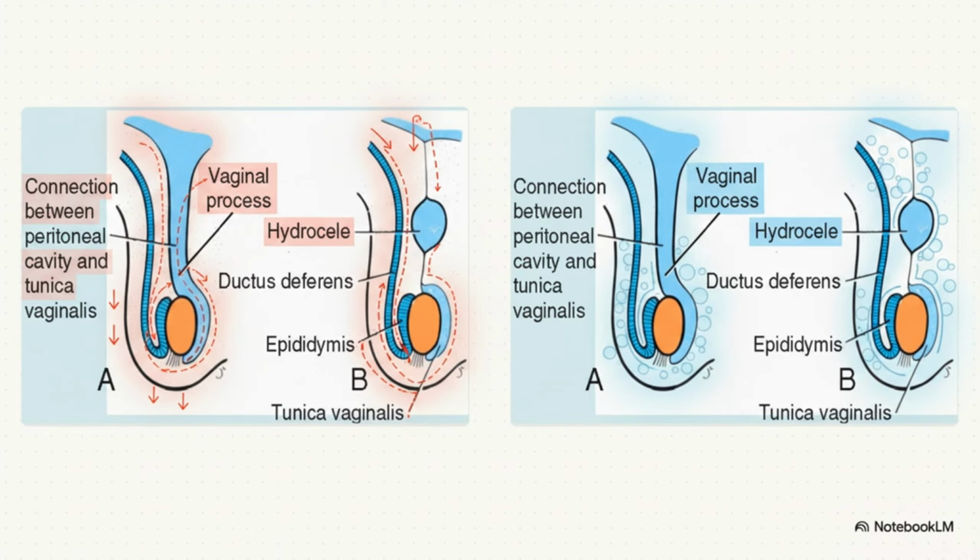Remember that connection between the abdominal cavity and the processus vaginalis that's supposed to close up? If that passageway stays entirely open, an intestinal loop can actually slip straight down into the scrotum. This is the exact anatomical basis for a congenital indirect inguinal hernia. On the flip side, sometimes the obliteration of this passageway is just irregular. It might close in some spots but leave small, open cysts along the track. Later on, these cysts can secrete fluid and expand into what we call a hydrocele.